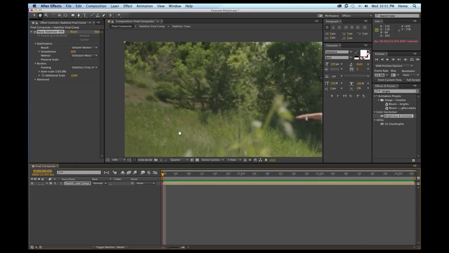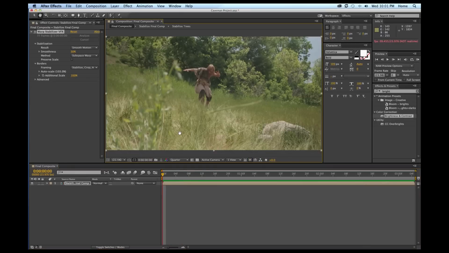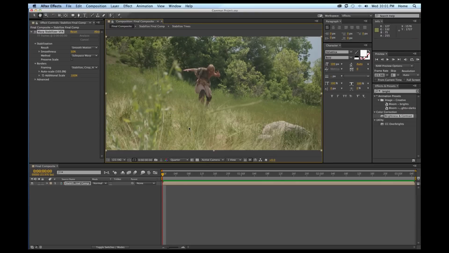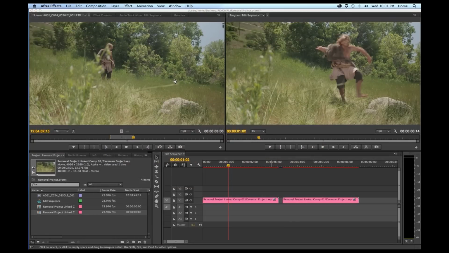But I'm going to export this out of Premiere, so what I'm going to do is go into Premiere. I'm going to save this, Command S or Control S on a PC, save it. I'm going to quit this program. You can go up to the PC and hit the X on the window and close it, or Command Q and quit out. Alt F4 on Windows will quit out of it.